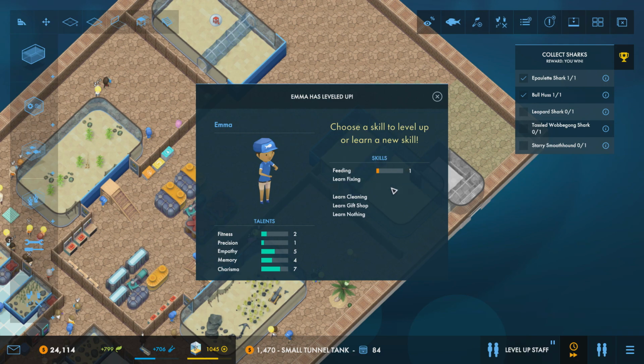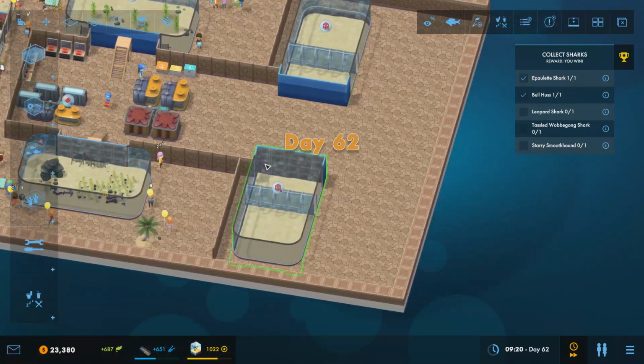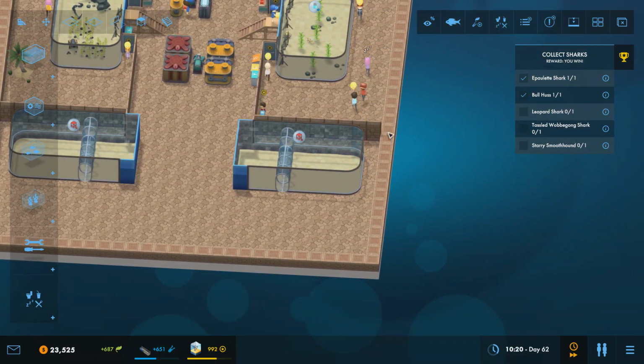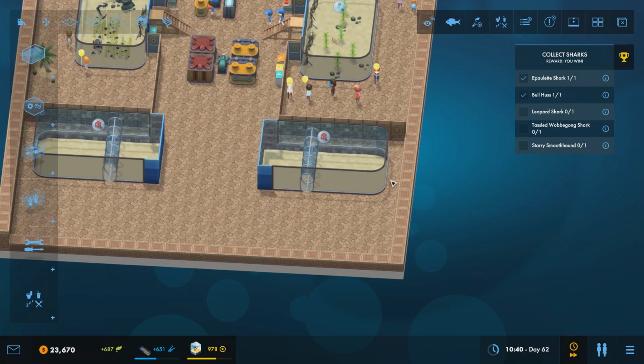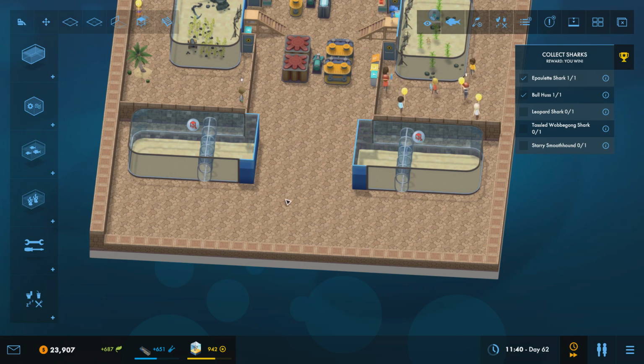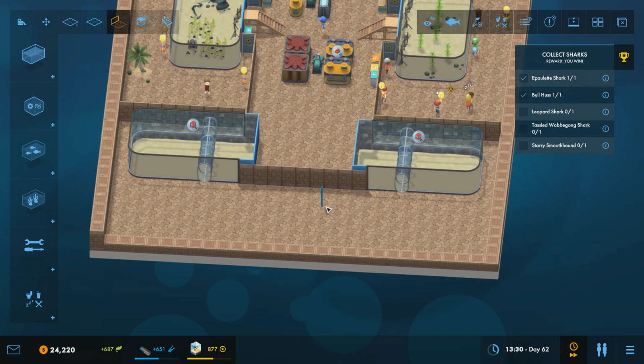Emma, yes, definitely talking. We are going to need to expand out this way just to give them a little bit more walk room around the outside of it. But then on here, we will need to put a little bit more wall in just there.